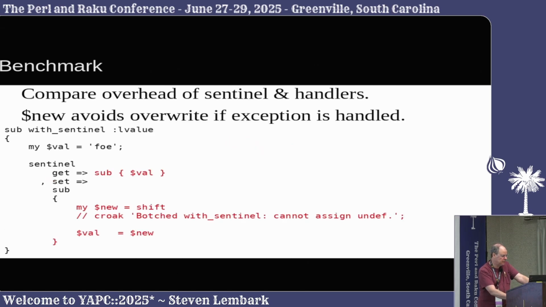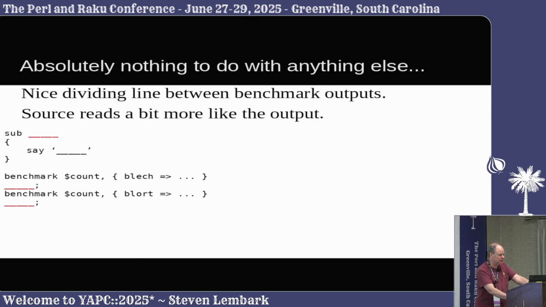A good way to write these would be to say, I'm going to shift something off into a new value. If the new value is garbage, die. That's important because it leaves the current value untouched if you hand something bogus into it. If you make a bad assignment and you trap it, your next call is going to get the good value that was in there before. So it saves you from stepping on your own feet, getting halfway through a 10-hour run, and finding, oh yeah, we put the wrong variable in there, but we just didn't notice it.